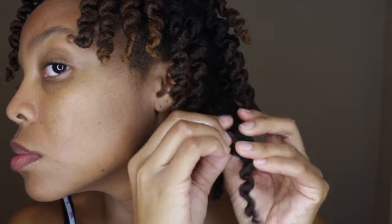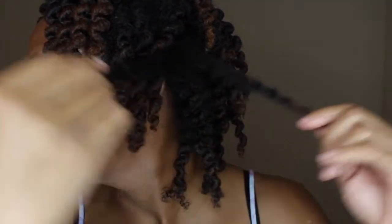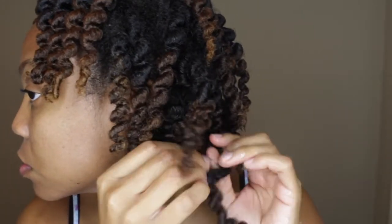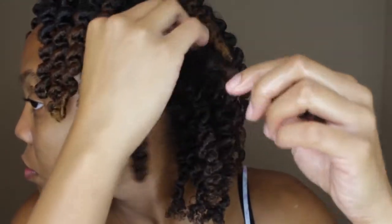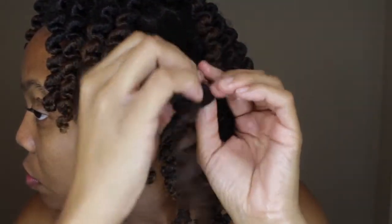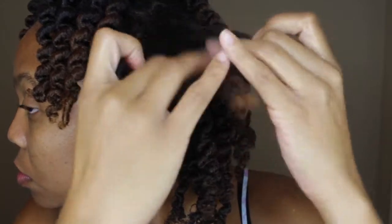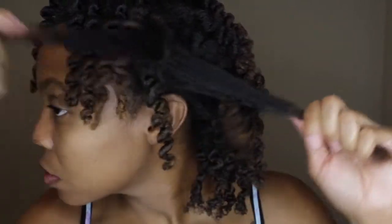And so from here, I kind of just run my finger down each section and start to feel where it naturally separates and pull it apart. Like it'll start to separate in your hand and then I just pull it apart. This lessens the amount of frizz, although I don't mind frizz. And I've reapplied oil to my fingers. I don't mind a little bit of frizz actually, but not forcing them to separate helps with the frizz.